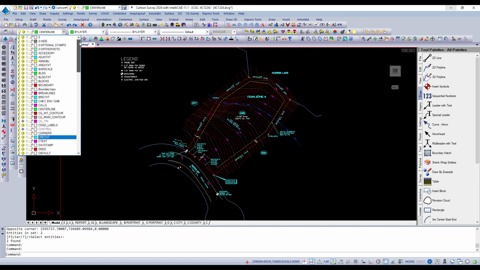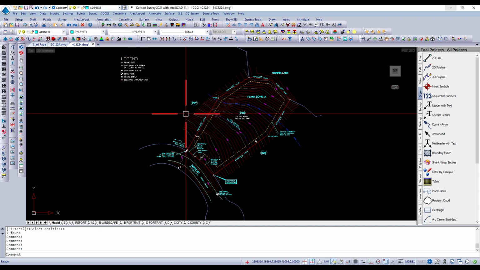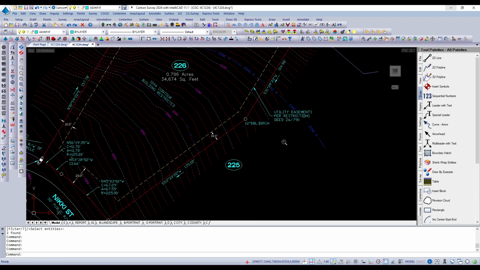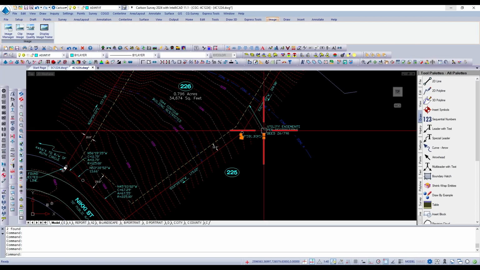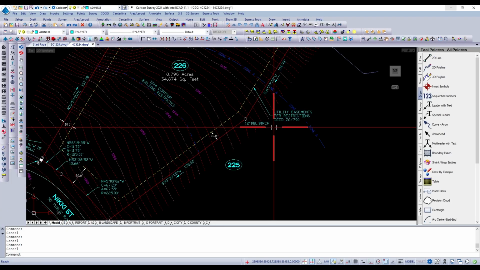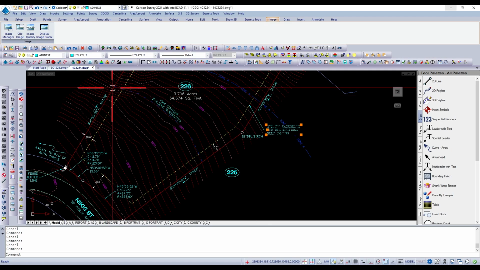I like to, in general, keep my layer set to this adjoined text layer, which we use as a general text layer. If I select any of these text entities, it will tell you what layer it's on, and it indicates most of these are on the adjoined text layer.